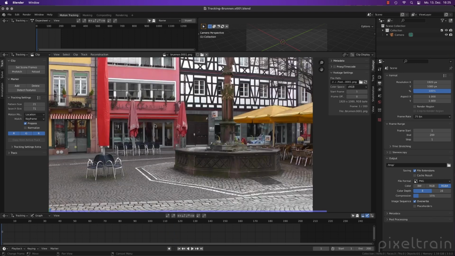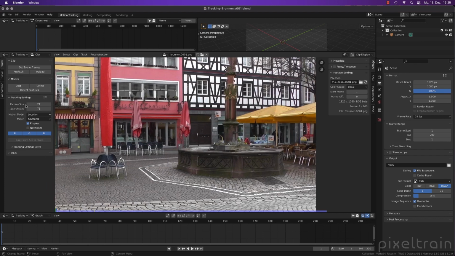So let's go to the first frame, Shift Left Arrow, and you remember that the settings for the tracker before you generate it are on the left side here. We talked about the search pattern and the search size, so these two options should be familiar. Now we want to talk about these here. I don't change them at the moment, because after we generate a tracker, we can always change the marker or the track itself on the right side. That's exactly what we now want to do.